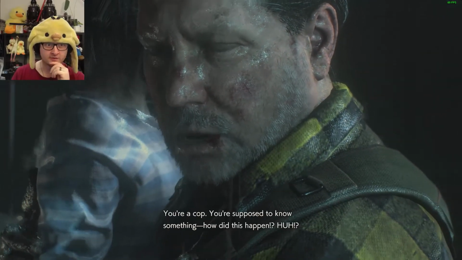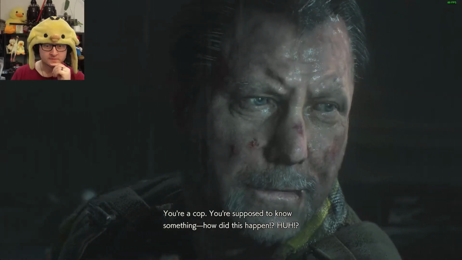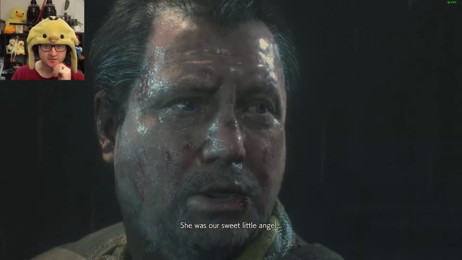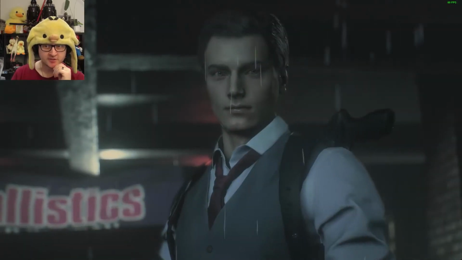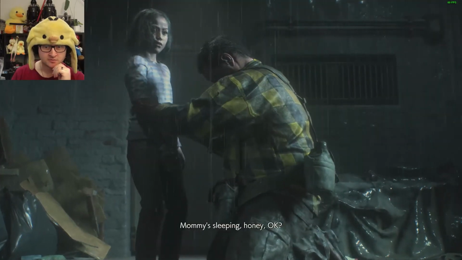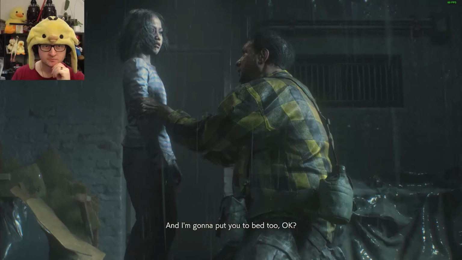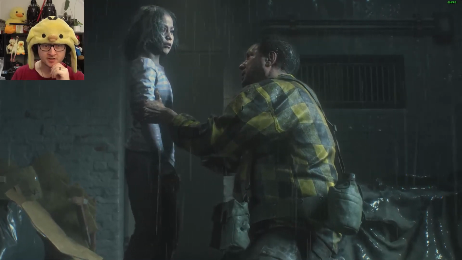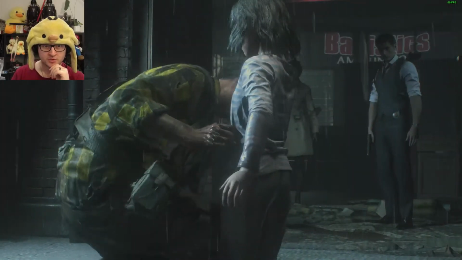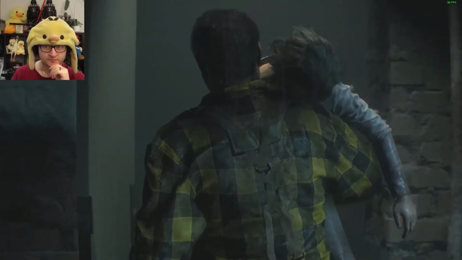Look, she got veiny neck and everything. Cop. You're supposed to know something. How did this happen? Huh? Oh, blood eyes. She was a sweet little angel. Now she's a sweet little demon. Mommy. I'm sleeping, honey. Okay. And I'm gonna put you to bed too, okay? How is it raining inside? Emma. Unless there's no roof. Shit. I'm gonna put you to sleep with a shotgun. To the face. Bite him in the shoulder.